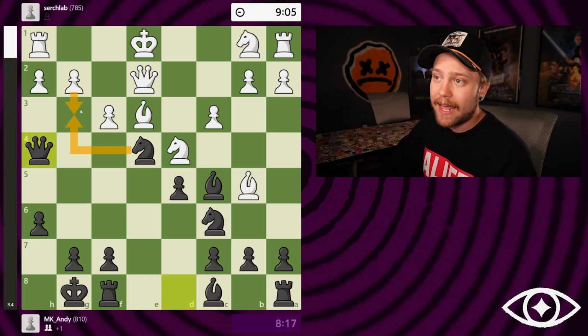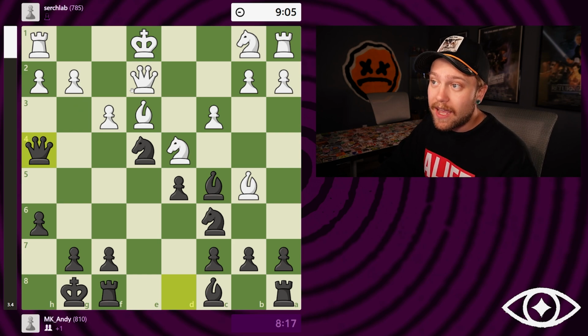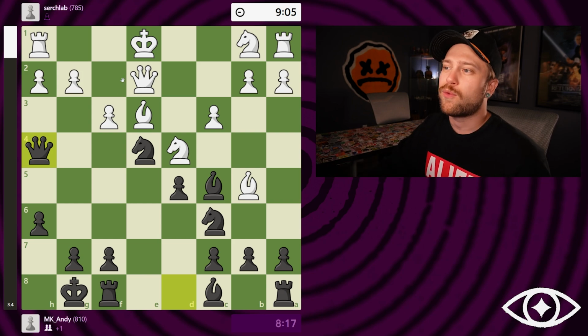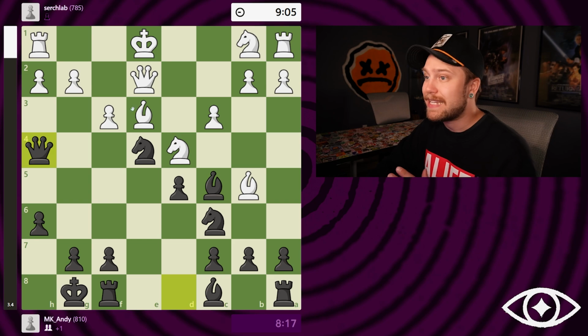His option then is to take, or his option is to not take and he has to move his queen somewhere. So that was kind of the idea. I was like, it's really going to throw him off in this position with whatever he's thinking.